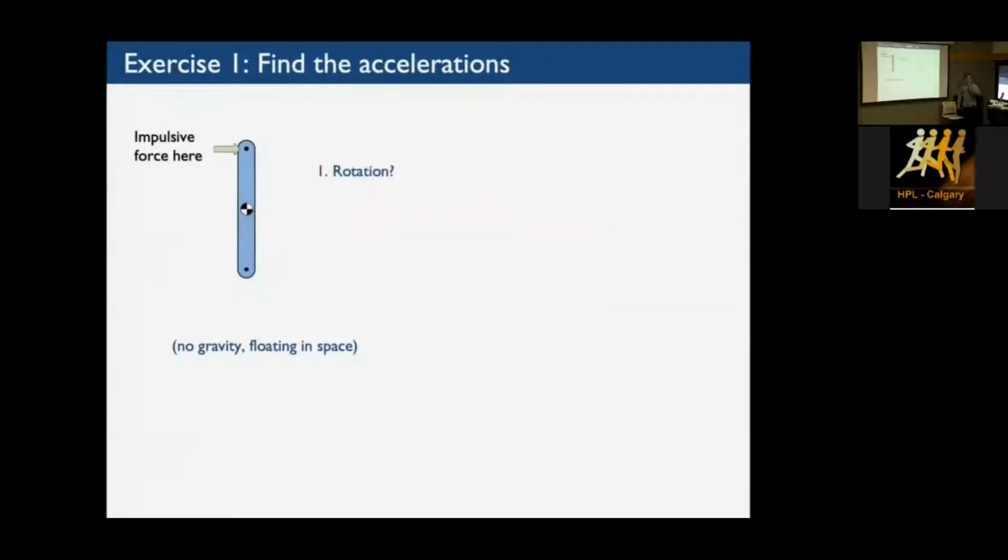And we want to ask you guys, we're going to actually take a break for a minute, and ask you guys to describe or talk to your neighbor, please. Discuss with your neighbor, what is the rotation that you expect to cause from this force? That's pretty easy. What do you expect to happen to the center of mass as far as translation? And then what's going to happen to this point here? It's not attached to the ground or anything, but we have this free-floating thing.